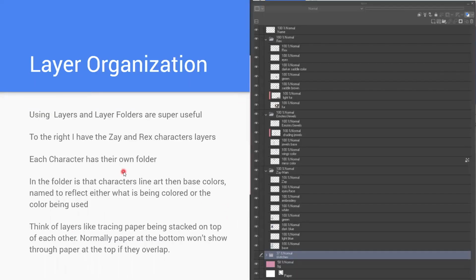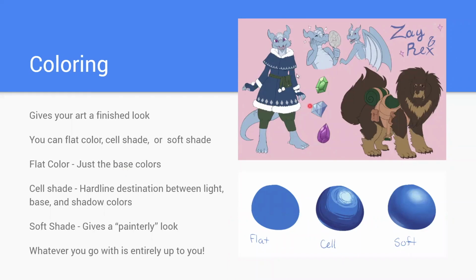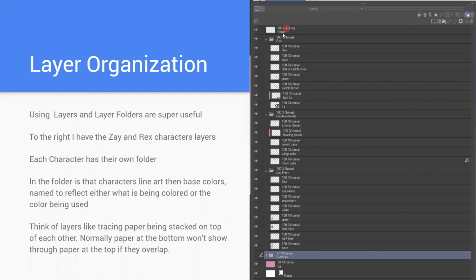Layer organization. So for this Zay and Rex character sheet, this is what the layers looked like. The dog has his own folder, and then he has line art on the top, and then each color that was on the dog is separated into separate layers, so that if you ever have to quickly change a color, you can go in and use the paint bucket tool and select a color and paint bucket that color in.